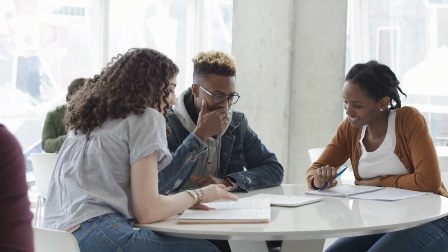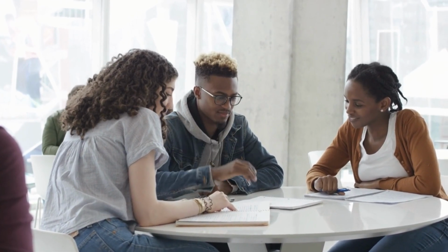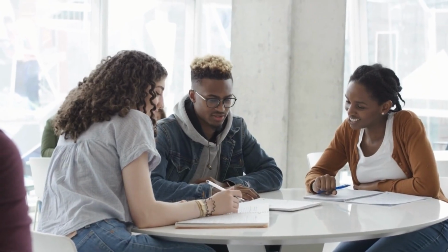The third part are the application exercises. And from my perspective, this is where the magic happens because you get students working on real world complex problems that they have to apply all that learning that they've had up to that point to be able to solve. And these problems are challenging enough that no single student can solve them alone. So that forces the students to collaborate and develop their critical thinking skills.